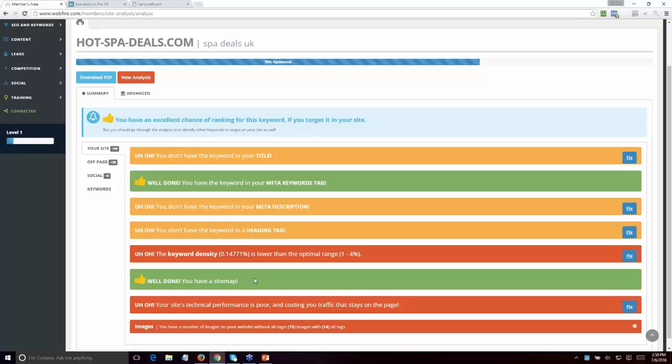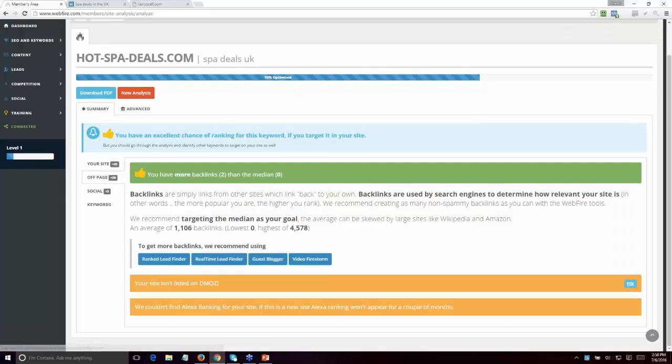You have a site map. Your technical performance is low. You have 15 images, 14 of which don't have alt tags, much less probably alt tags that are using keywords and things that you could be using to help yourself.